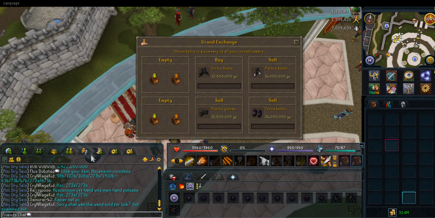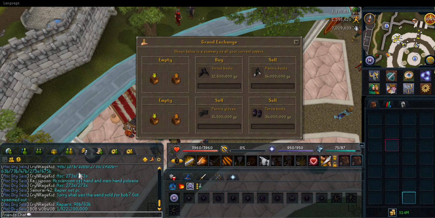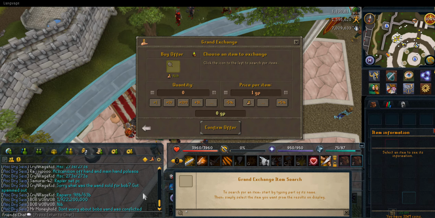So what you should be doing is putting in an offer. Never put it in flat. Okay, let's take this main hand Dragor Mace. Don't put it in for 108 mil flat. Whatever you do, don't do that, because you're never going to buy. These are completely rounded, and these are always rounded up or down depending on buy or sell.